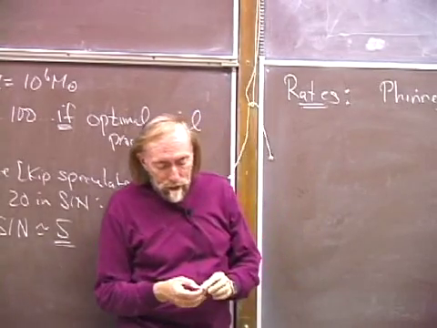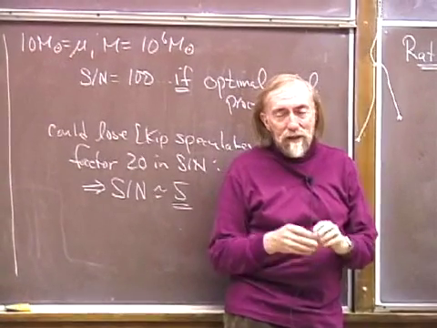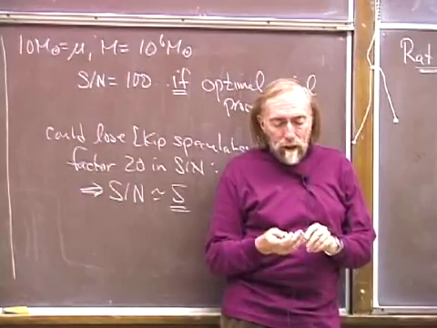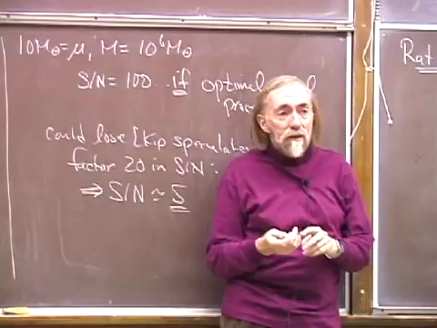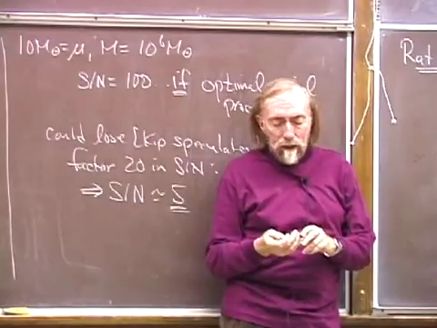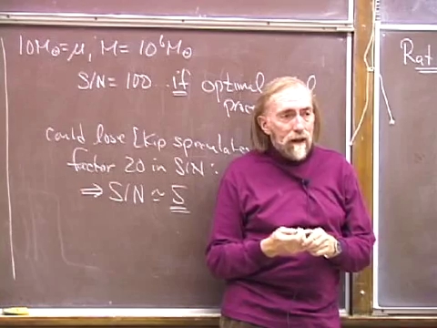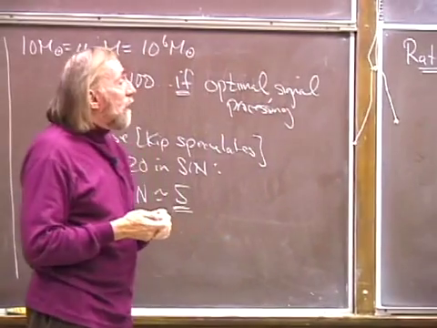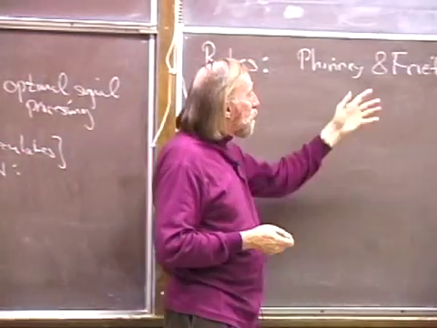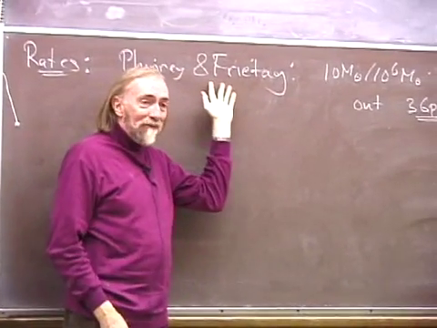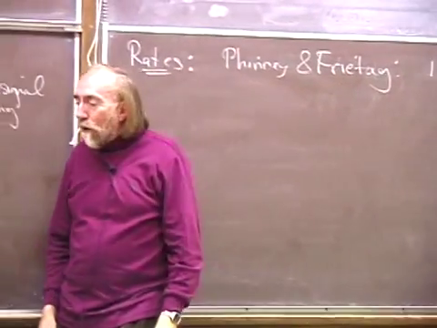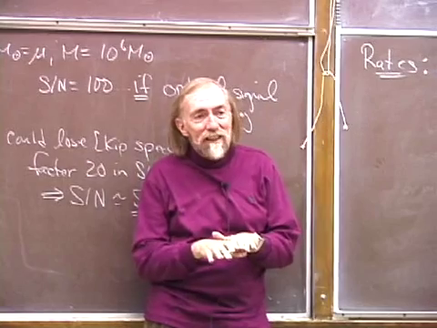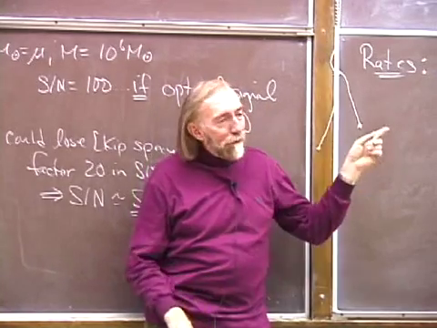So the LISA International Science Team, which basically oversees LISA from a science point of view, of which Tom Prince is a co-chair, the American co-chair, and Thorne and I and Prince are members of it. We met in Italy in December, and we faced up to the issue of this source and the possibility that Finney and Freitag are wrong. And we agreed that they should explore making LISA more sensitive by a factor of 4 than the current design, and see how much it costs, because we're afraid of losing this source otherwise.